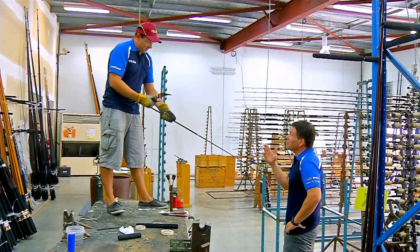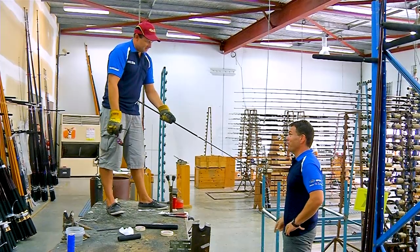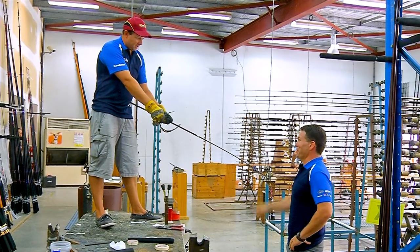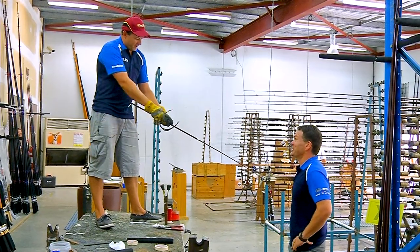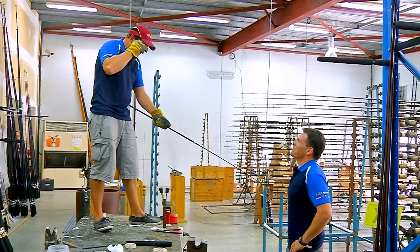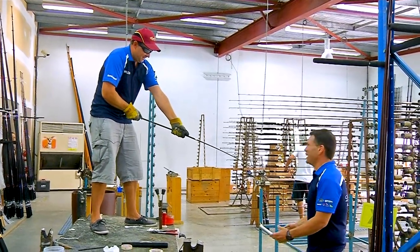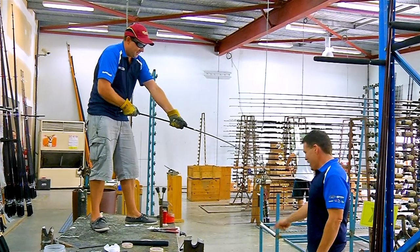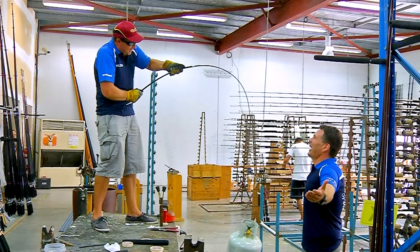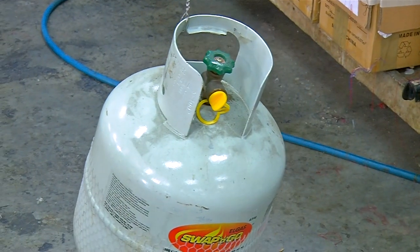You wanted a blank that will pull in big fish, but throw a little lure at it — so you need it to be light: 60 grams, we spoke about. But you need it to be strong: 10 kilos. Now, you're doubting me, but this will lift 10 kilos. It'll break the rod. No — this rod is that strong. Australian made products. So just lift gently — a 60 gram blank will lift 10 kilos. First time on television. What did I tell ya? That is quite unbelievable. There's nothing like the Venom blanks on the market.